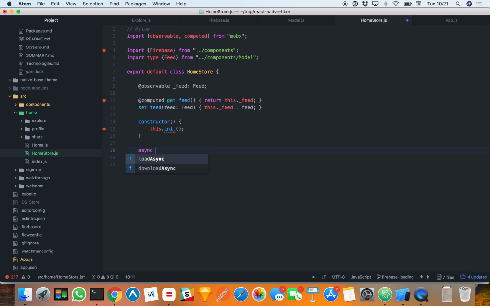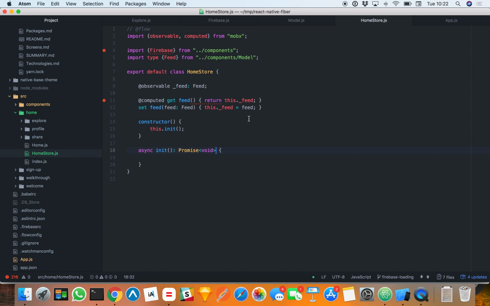I'm writing an init function because the constructor cannot be asynchronous, so I'm writing an asynchronous function which I invoke in the constructor.